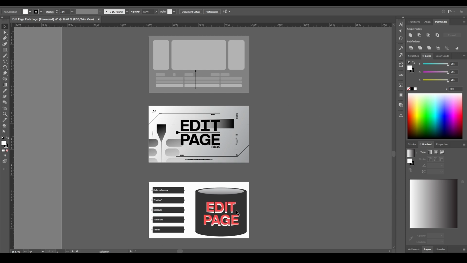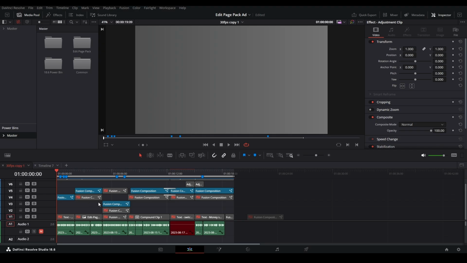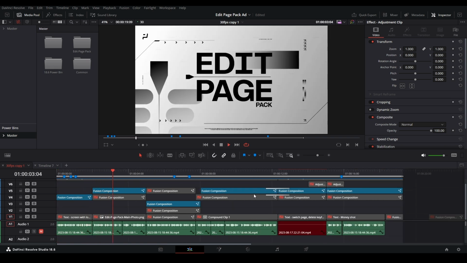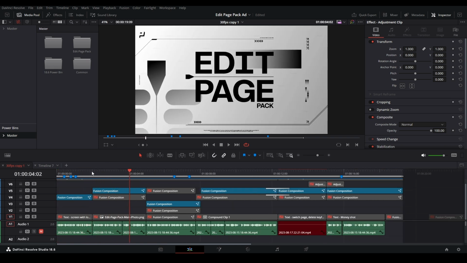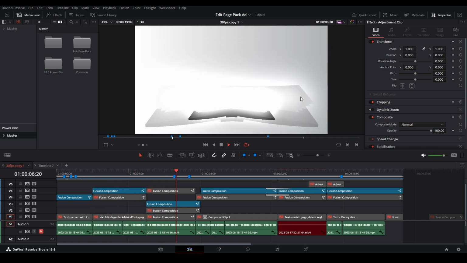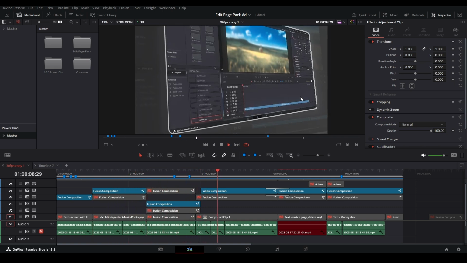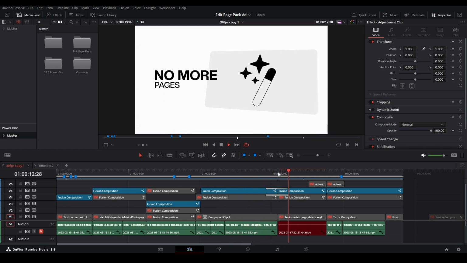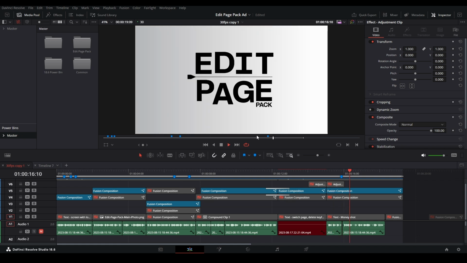So I guess we can go to the DaVinci Resolve project. Let's play it out. We have our shake at the beginning, we have our edit page, and we see the slide go in, and then it cuts out to the main graphic. Then we talk about the edit page, the pages, going over how the visual actually works with our recorded footage, and going over some symbols with animation about what I was saying, and then back to the money shot, a little bit different with our bit of animation.